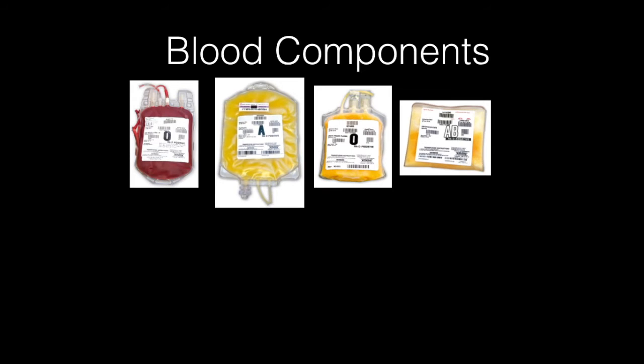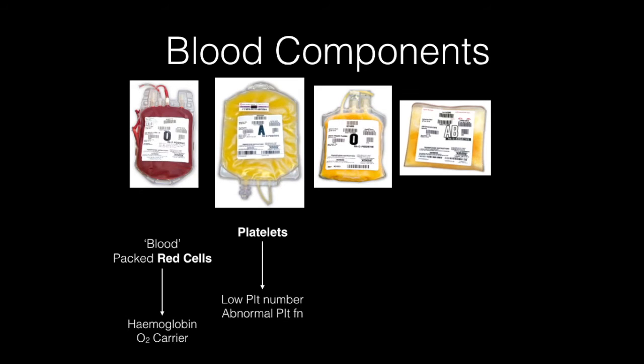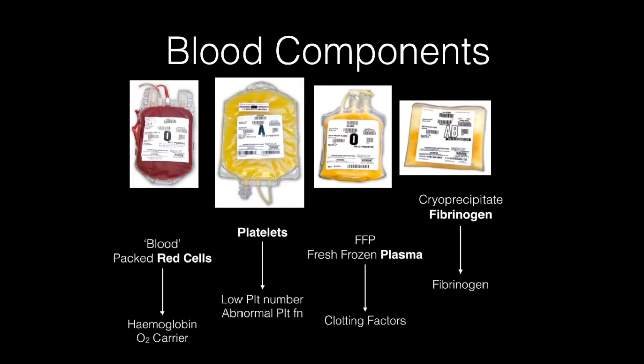So thinking back to the two main jobs of blood, if someone's hemoglobin has become so low they cannot transport enough oxygen around, we give them red cells. Or if a wound or trauma is just bleeding, we can use lab tests to figure out if it's because their platelets are low, their clotting proteins are low, found in fresh frozen plasma, or if the fibrin meshwork on which blood clots, found in cryoprecipitate, is low.